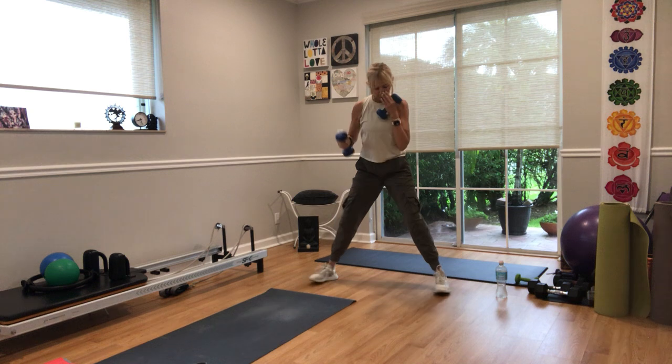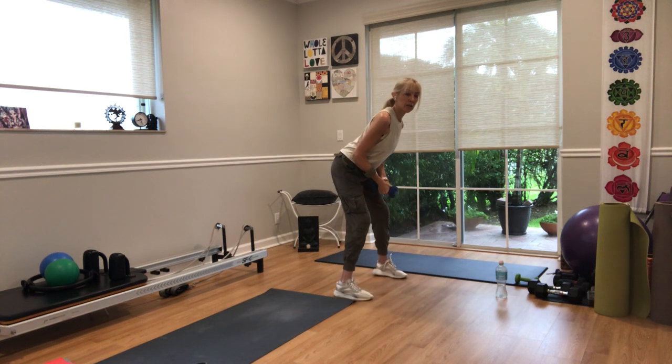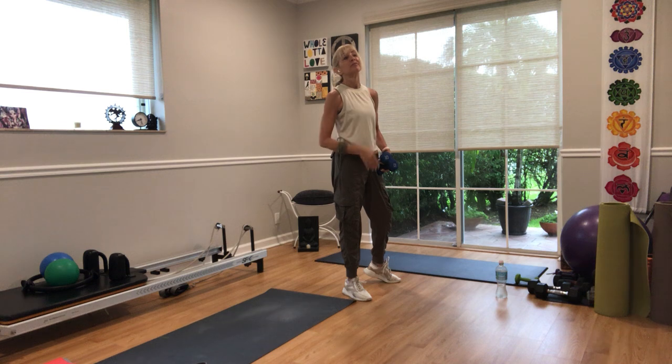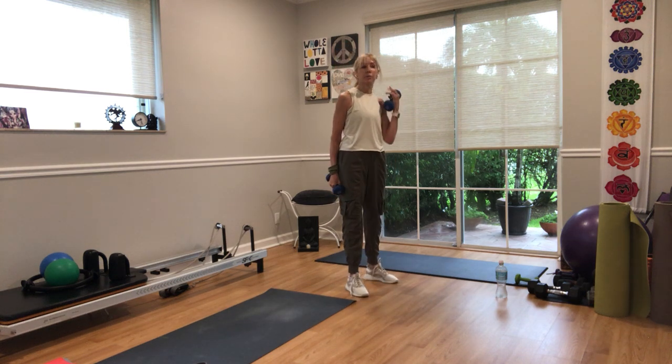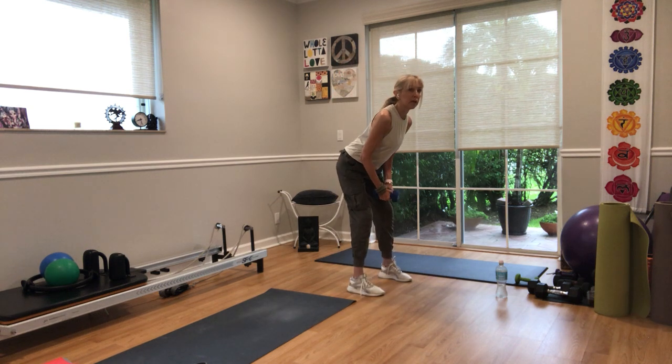And bring your arms down. Turn your body forward. I'll bend this way. Take your arms out to the side, shoulder height, and back down. You can go with a heavier weight now if you'd like, or stay with the light weight, because you're getting an idea of how many reps we're doing. All right, bend the knees, hips back, arms down. Three, two, one, take it up.